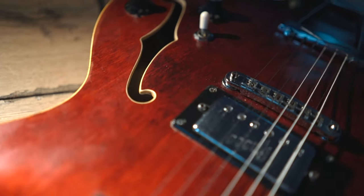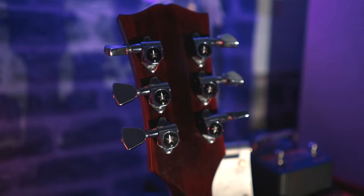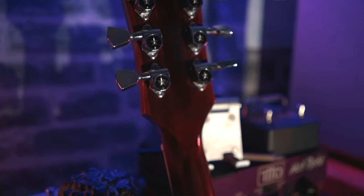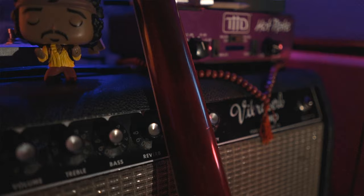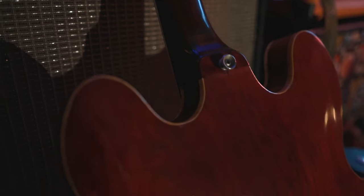We have looked at all the pickups, and using their number codes, we established a date of 1974. There's additional information from my research, with a warning that I may be using the word lawsuit. There's no serial number, and that apparently is a sign that it is pre-75. It's also commonly perceived that lawsuit guitars do not have serial numbers. So I think that's a fair share of research that the seller had done there.